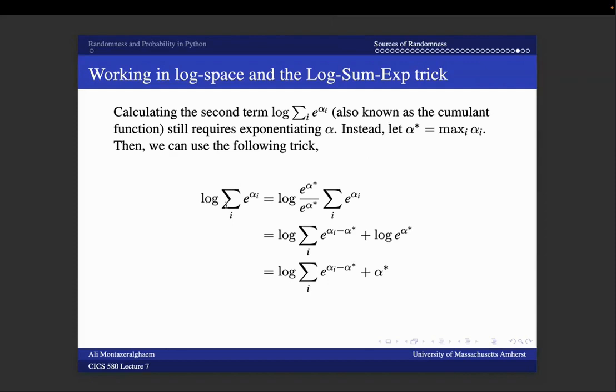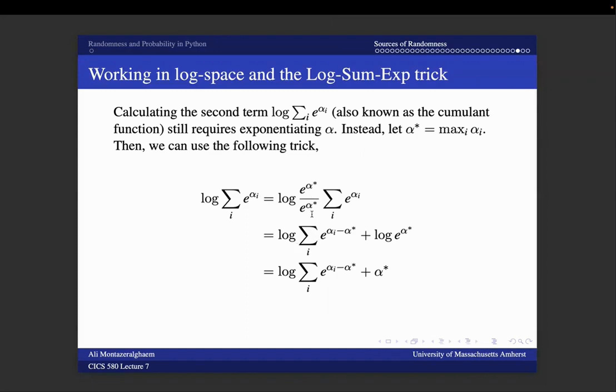So log of the summation over e power of alpha can be written as log of e power of alpha star divided by e power of alpha star, which is equal to 1, which means that we don't add anything to the formula.